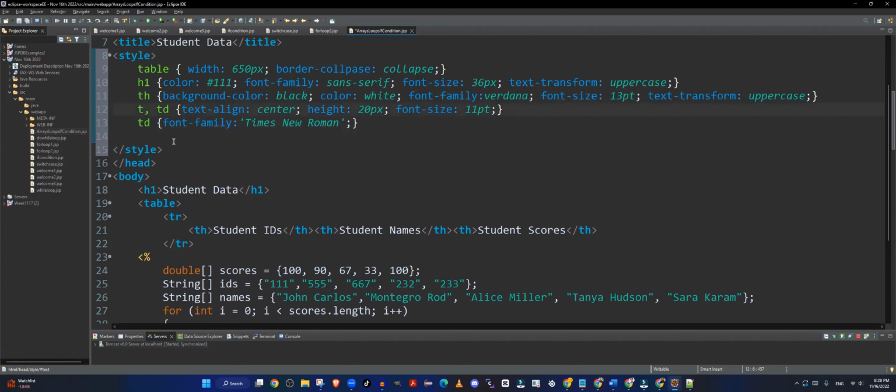Oh, I should have done TH and TD on line 12. And then I can also implement banded rows by doing every even row will have a different background.